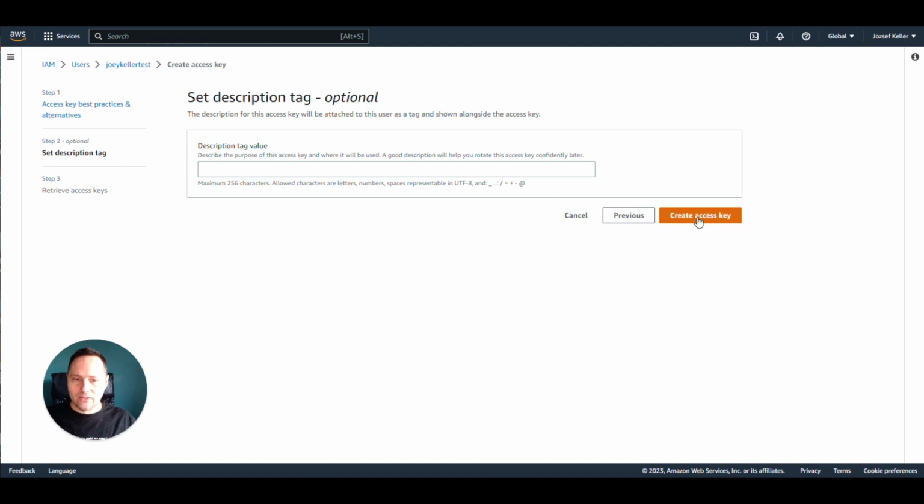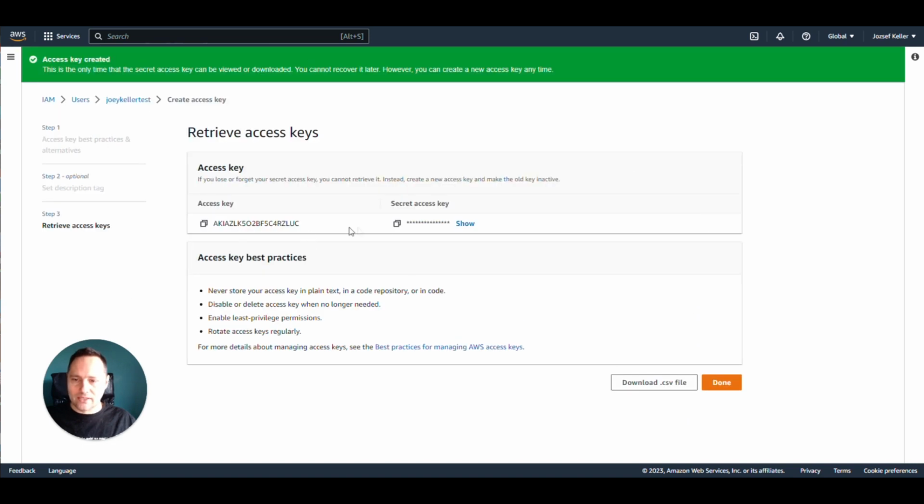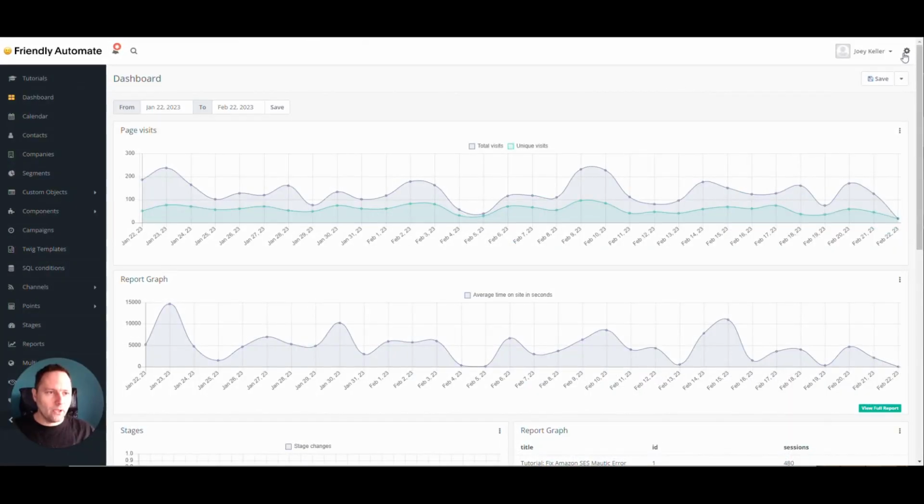And you can create the access key. And here's your access key. So you have to copy this and this, and this is what you have to add in the Amazon SES information in your Mautic, these two. And save it because you won't see this ever again. Let's quickly set up those credentials.